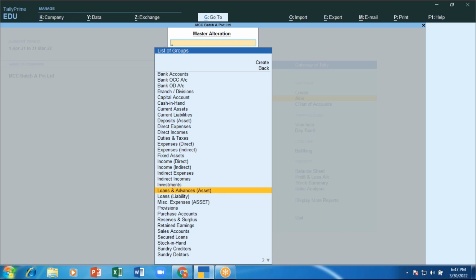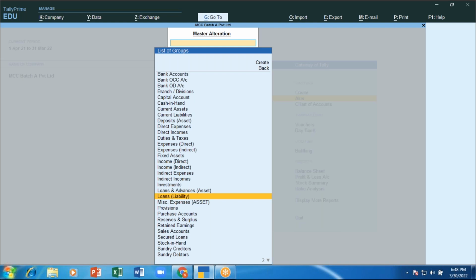And next one, here I'm having loans and advances as assets, and again loans as liability. What are the differences between these two? When you say loans and advances as asset, a company is giving a loan to others. It is not you personally giving, it is a company giving a loan to others, might be to the employees, or to my customer, or to my supplier. If they're asking me to give a loan, I'll be giving a loan, so I'll be treating it as loans and advances as assets. Why? Because that is the one which I'm going to receive back. So when I receive it, it will become my asset. So loans and advances asset means a company is giving a loan to others.